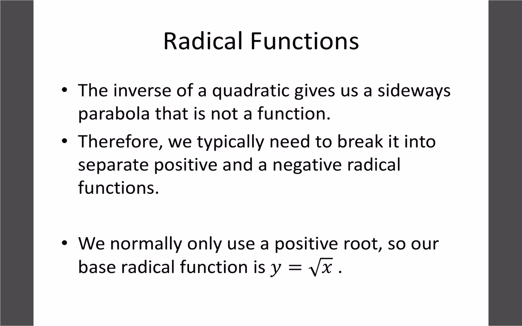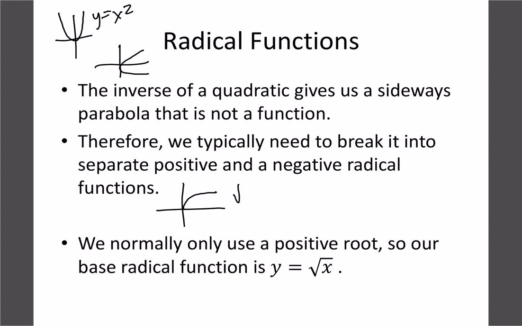So first off, if you think back to chapter 1 when we're dealing with inverses, we had a quadratic, which was y equals x squared or some sort of graph like that. And if we did an inverse, remember it gave us a sideways parabola, but that wasn't a function. So what we did was we basically broke it apart and did the positive values to be one of them, so that would be our square root of x, and then we broke it into the negative values, which was our negative square root of x. So to keep it as a function, we had to do it as two parts.